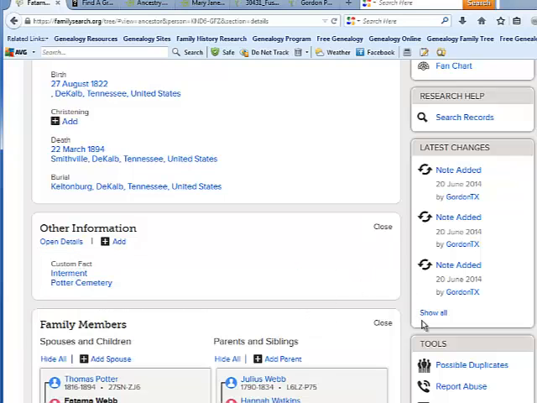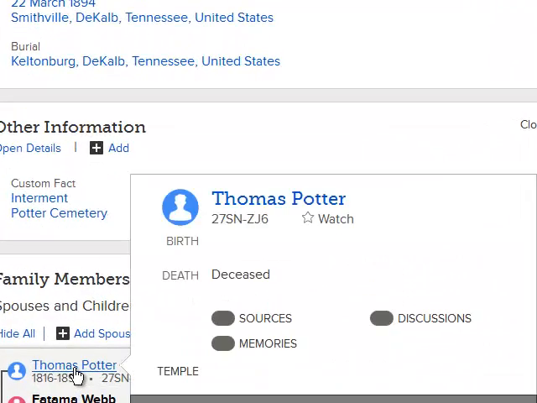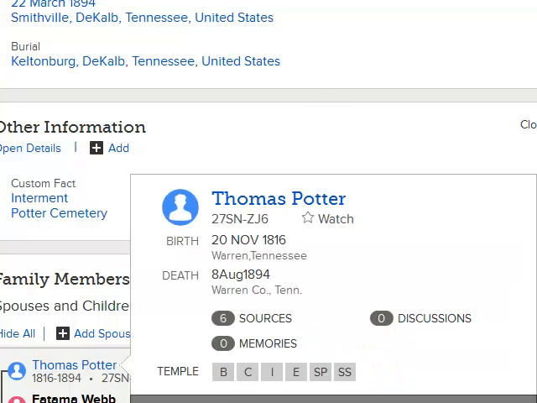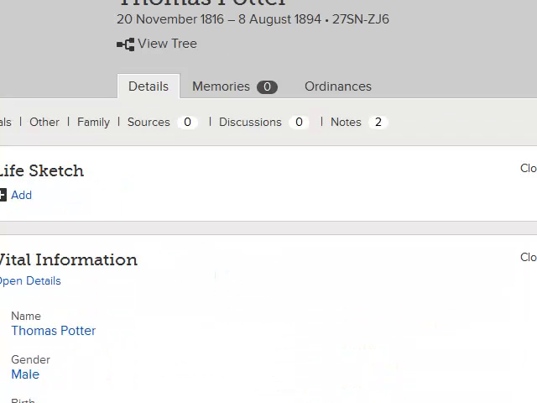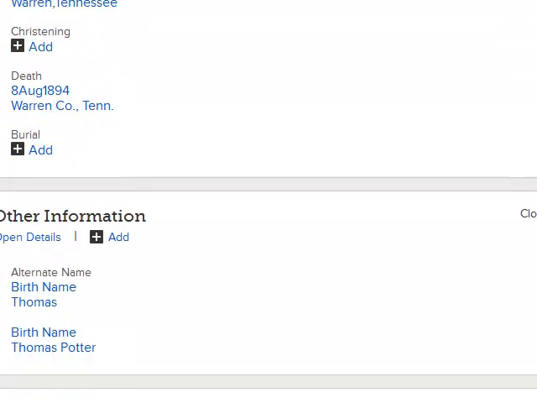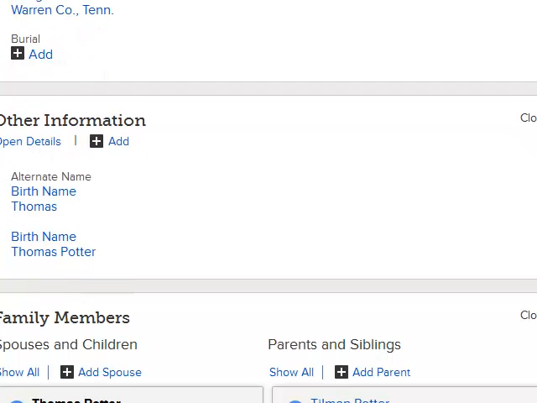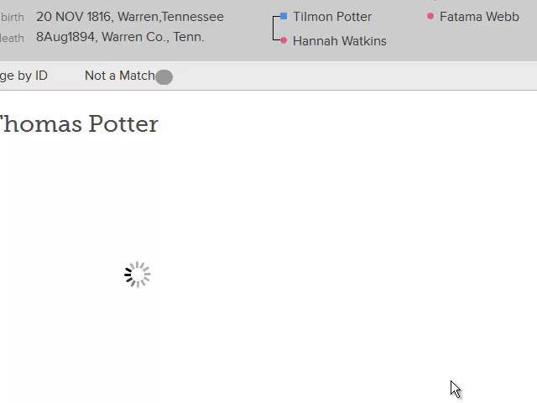Now, the other thing is, and I'm going to go to Thomas Potter for this. There are two other things that I do a lot of when they come up. The first one is possible duplicates.